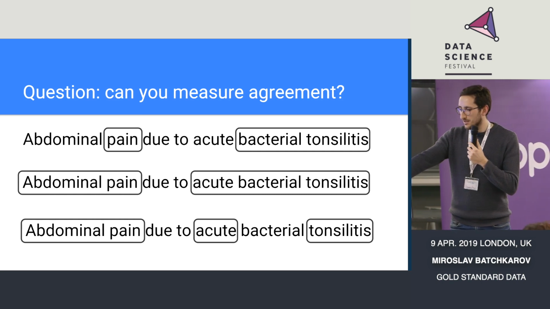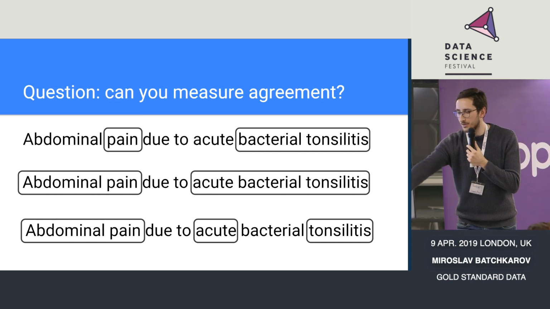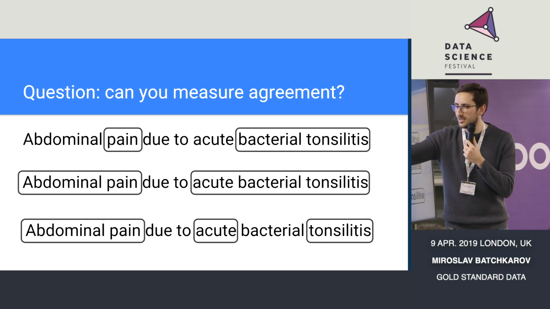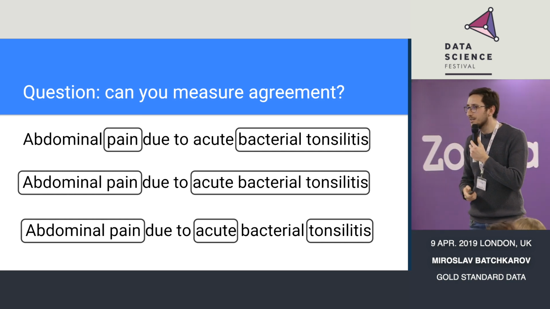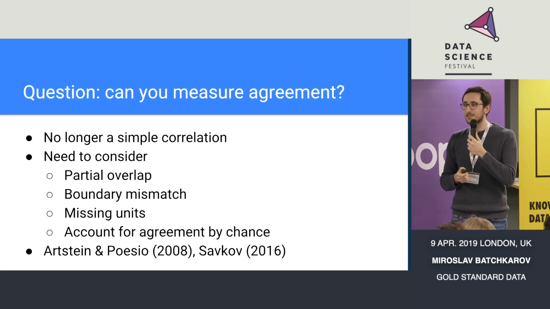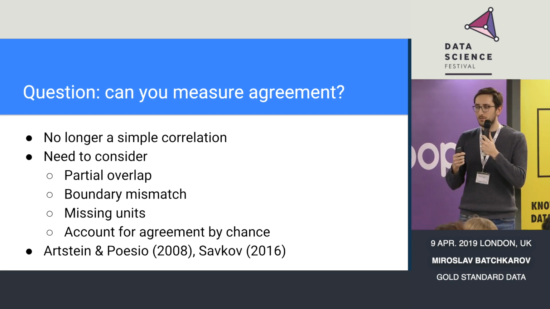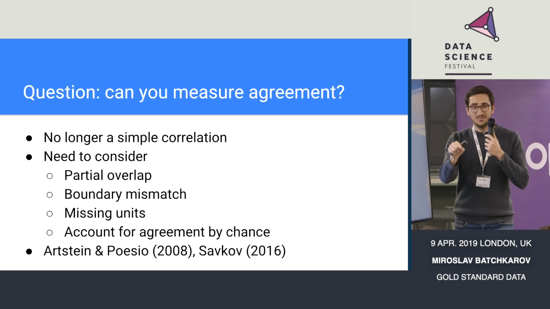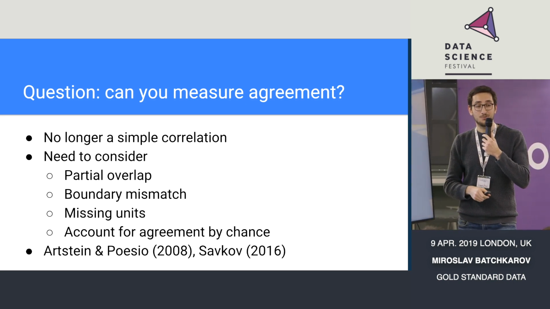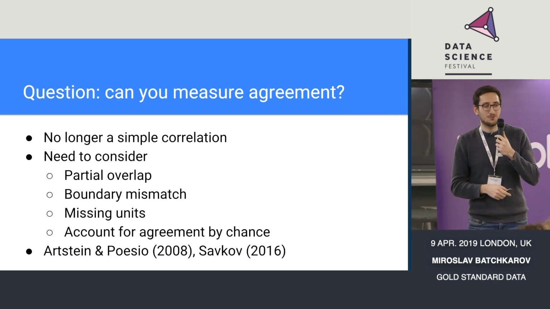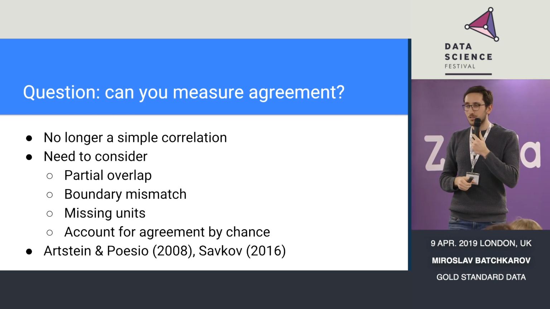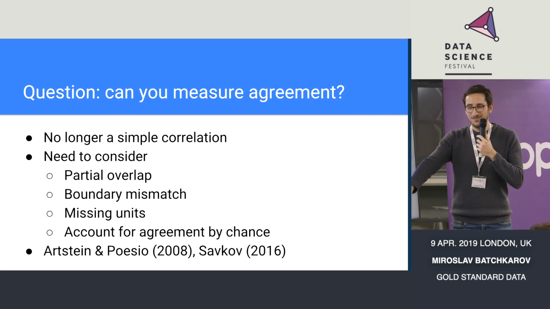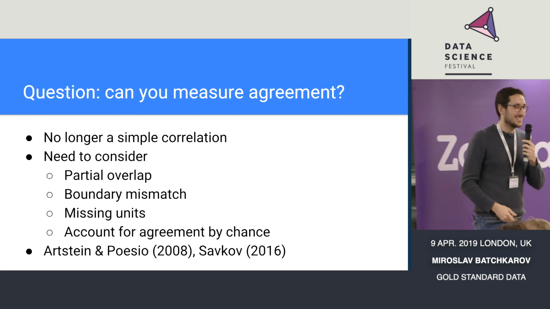With this, it's a real mess. You get one symptom that is now split into two. Some of the boundaries are not aligned. Some will be missing. This one's completely off. The adjective's gone. It's really not that easy, because you need to think about partial overlap, and also you need to account for the fact that if people just randomly select entities, they're going to do quite well, especially on very short documents. So there's an entire body of literature. There's the PhD thesis of my friend, so go and take a look at that.